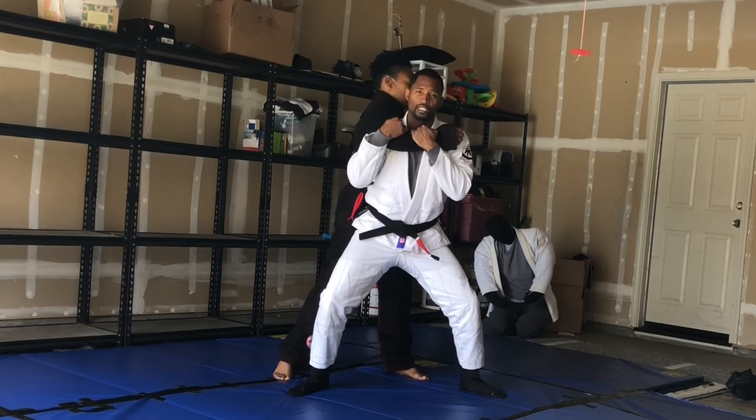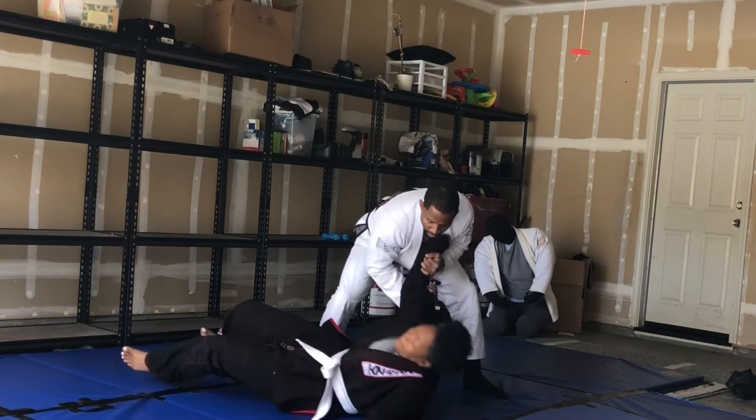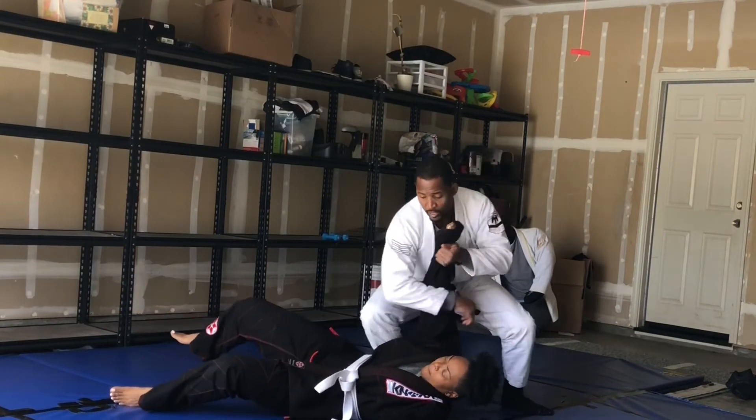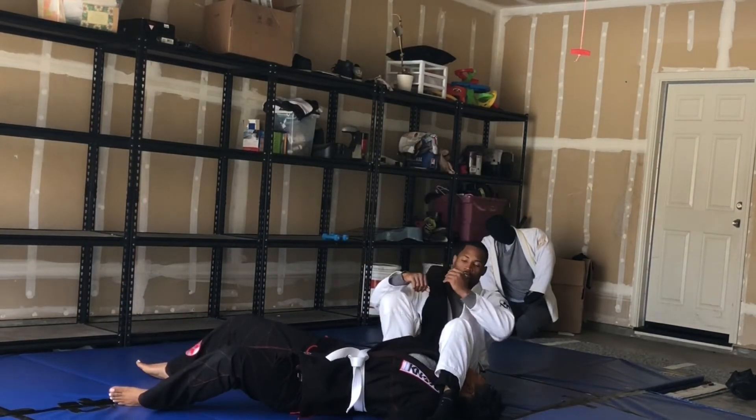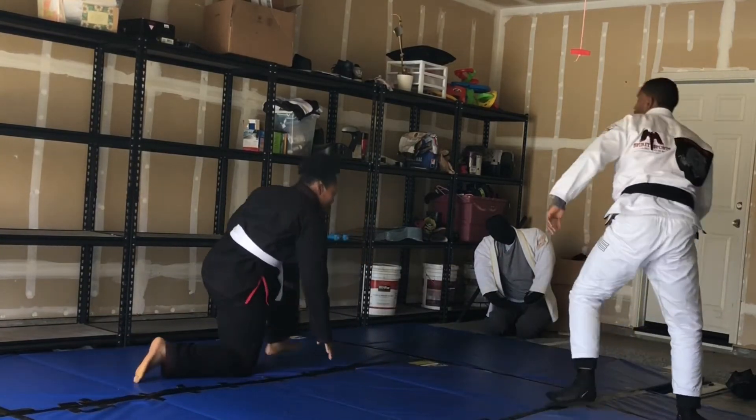In another scenario I would probably just bend right over. But because I'm still getting her familiar with her breakfalls, she's already doing a great job. I'm just going to bend and shrug my shoulder — she'll land right there — and I'll come in for an arm bar or punches. So now we're going to have her do that.